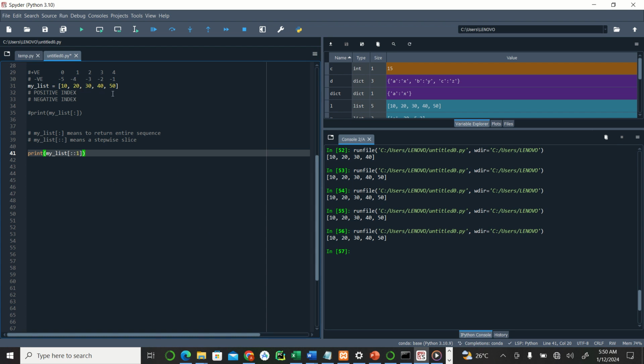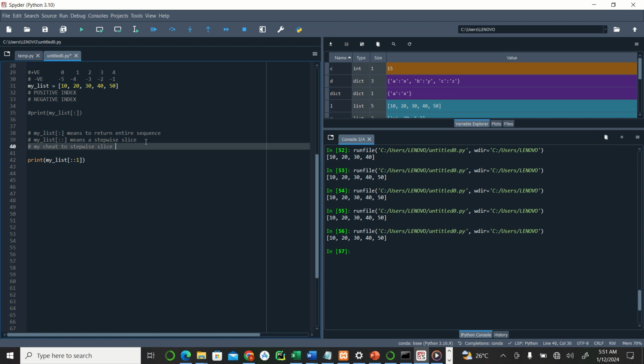So I have a cheat I normally use. The cheat is such that this number that is here, the last number. So let me put my cheat to stepwise slice. What's my cheat to stepwise slice?